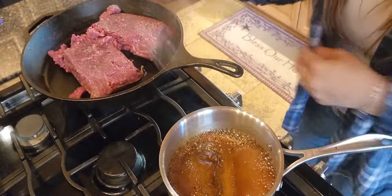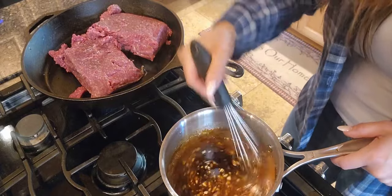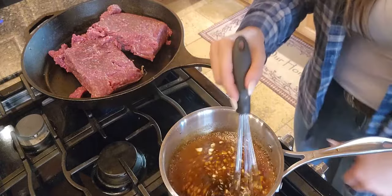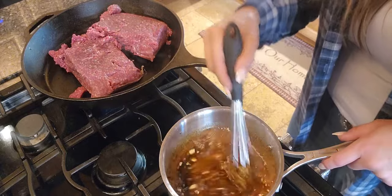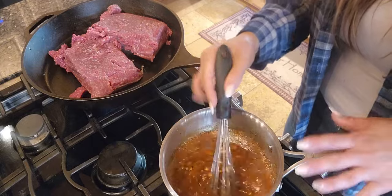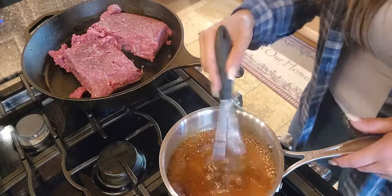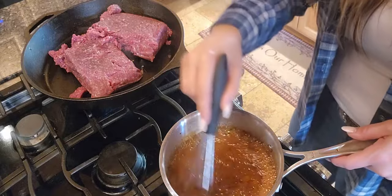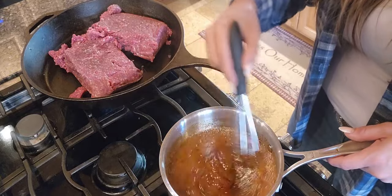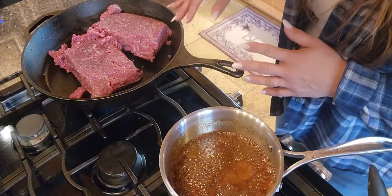Okay, I had to get out my 13-inch cast iron for this job. I only have 1. I need to get more that size, but anyway, this is coming to a nice boil. Now you're just going to leave it on simmer. Like I said, I don't even go off times, you guys. I just eyeball everything, but I've made this enough to know, maybe 5 minutes. You just want it to thicken up a little bit. So it came to a boil. Now I just lowered it all the way to low and let that simmer for about 5 minutes is all.